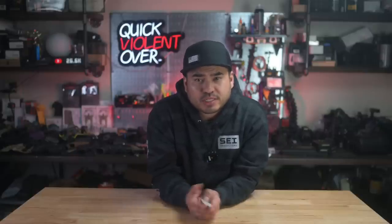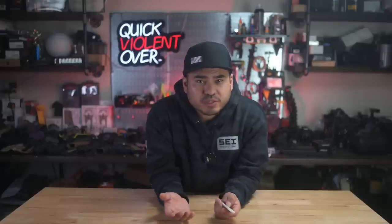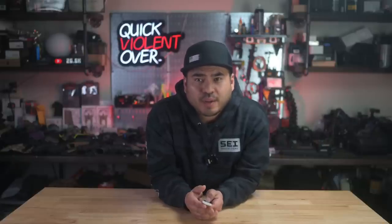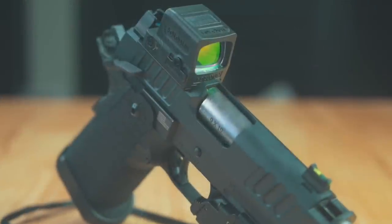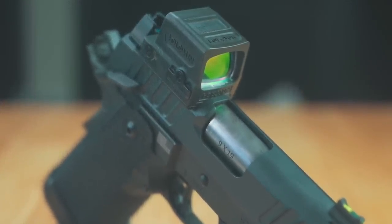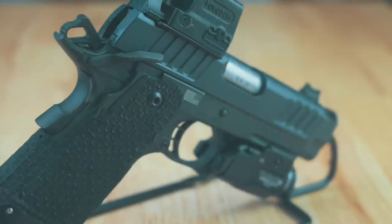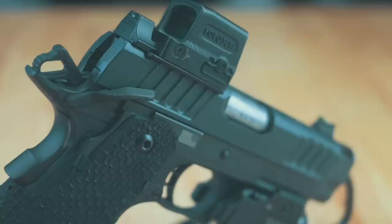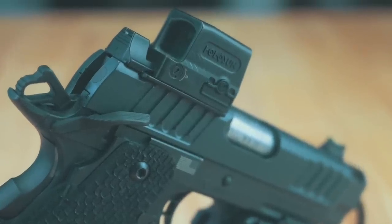I recently purchased a Staccato C2 DUO from our good buddies over at Ventura Munitions. This gun shoots similar to the other Staccato reviews that I've done, both the P DUO and the 5-inch model from a couple years back. The difference is that it comes in a 3.9-inch barrel configuration and is designed to work with red dot optics. I opted to use the new Holosun 509T as it has a fully enclosed emitter. In order to do this, I had to order and purchase the adapter plate from C&H Precision Weapons. This adapter plate allows for the optic to attach properly and also provides a rear backup sight integrated into the plate.